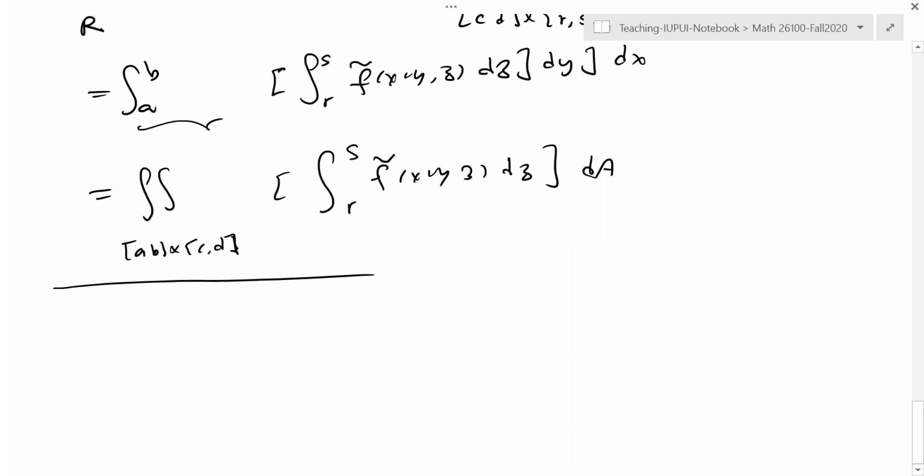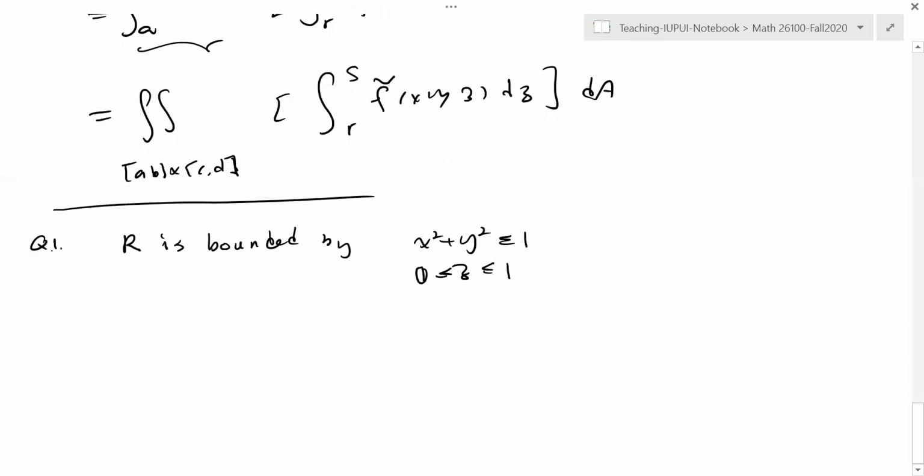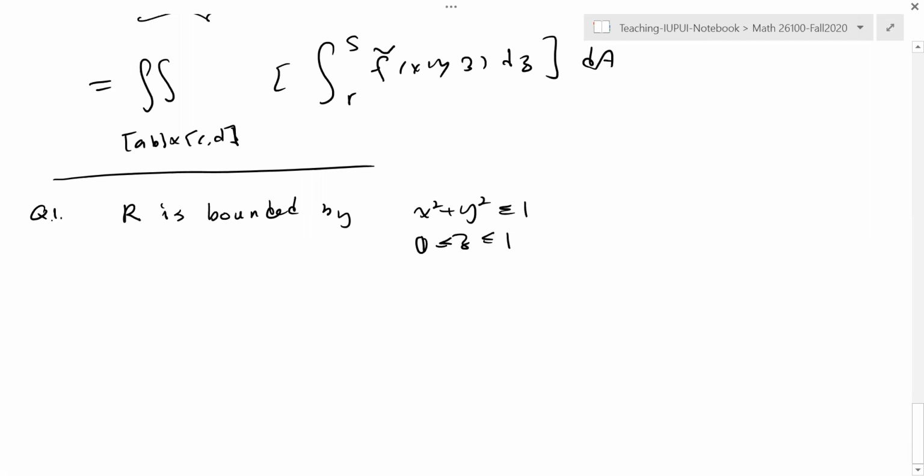At the end, you can name the regions in your own language; it doesn't matter. So here's the first problem I'm going to discuss. This region is bounded by equations, inequalities, and z between 0 and 1. In this case, I'm going to pay more attention to setting up the iterated integrals. I'm not going to use a specific function to solve it. So set up the iterated integral for this triple integral. Here's the domain, here's the domain R.